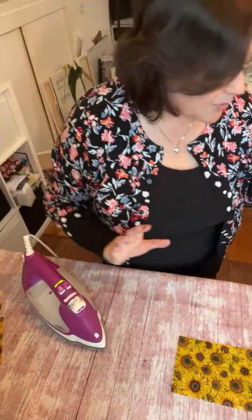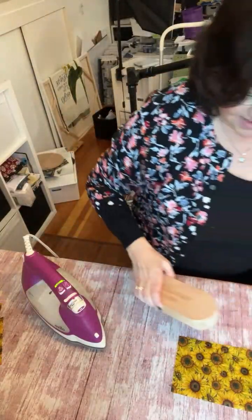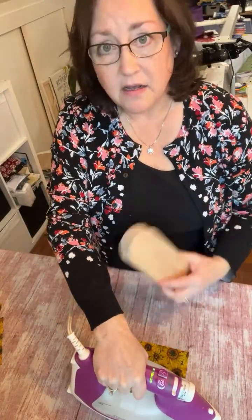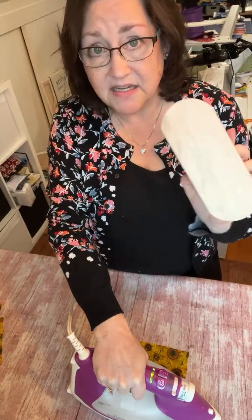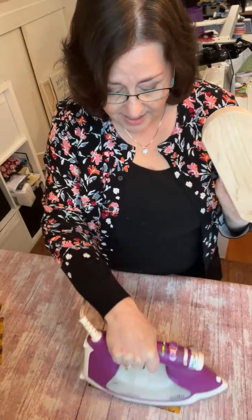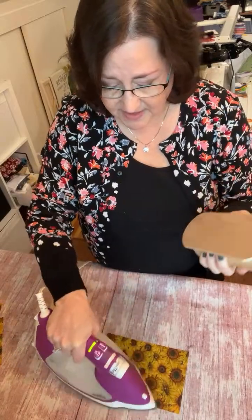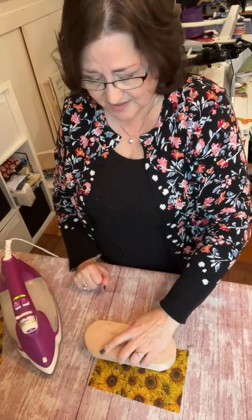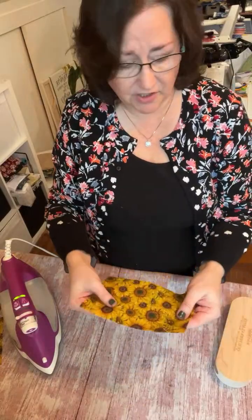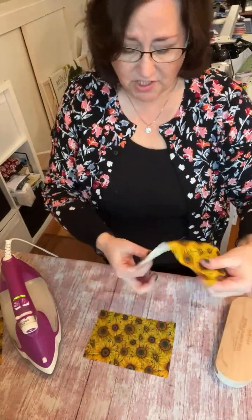Ow. Okay, you want to know how to not burn yourself every time you use an iron? Clappers. These are the best. It's unfinished wood. I talk about them all the time. It absorbs heat, it's great for doing seams and stuff, but sometimes I'll use it for things like this just to cool the fabric off. It'll absorb some of that heat, and then I'm not burning my fingers. So we're talking about quilting.